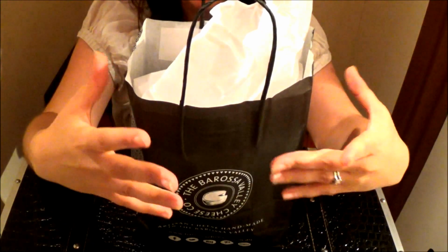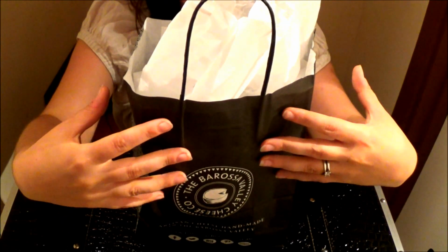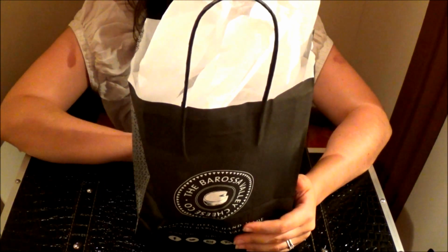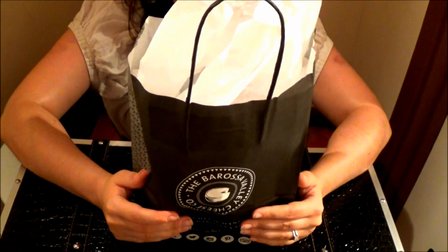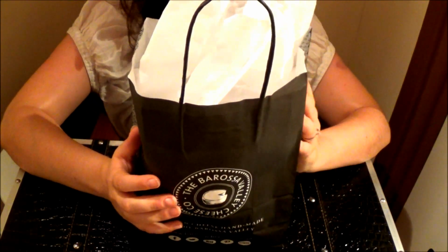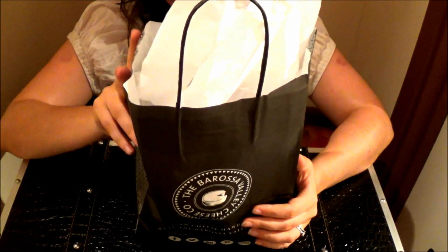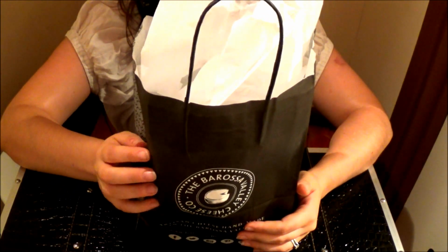So this is from one particular creamery, which is the Barossa Valley Cheese Company. There are both cow's milk and goat's milk selections in this gift bag. They are grass raised in the Barossa Valley, right there, and you will notice a very high quality to the cheese. The processes are very stringent and very detailed so that you get a fine product every time, and it's quite delicious. And there are some really unique and very good combinations that you can get.